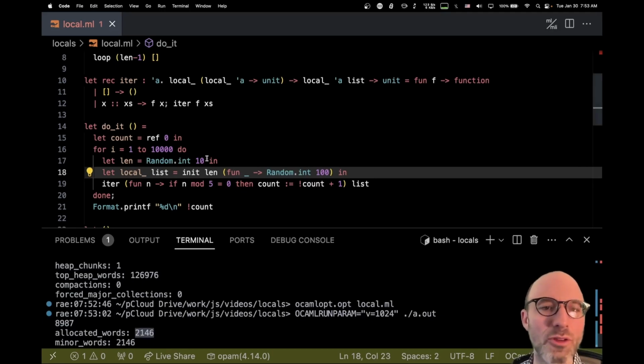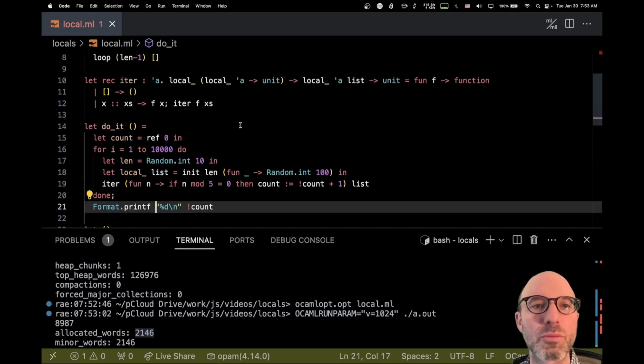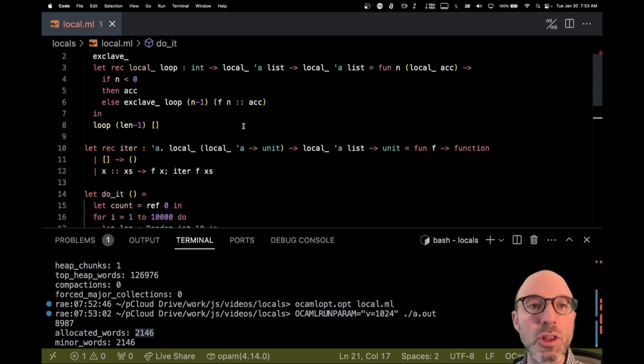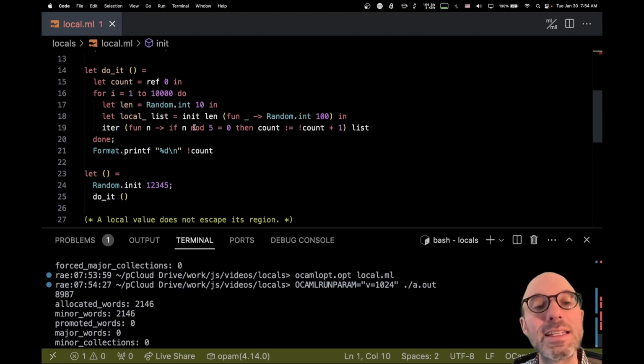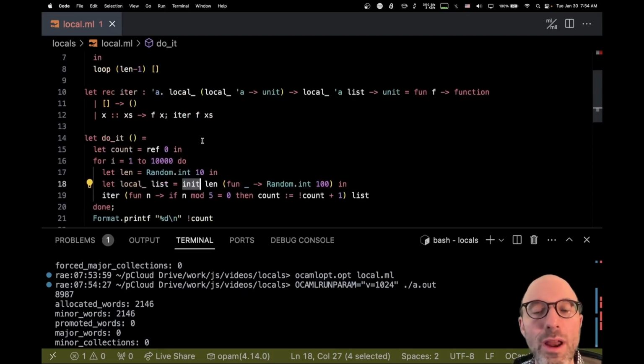So there's some stuff going on, probably some stuff from printing. But what this is really showing is that by constraining everything to be local and programming somewhat carefully, we need these extra exclaves, is that we're creating an init function that only allocates locally. We say right when everything is born that it's not going to escape.